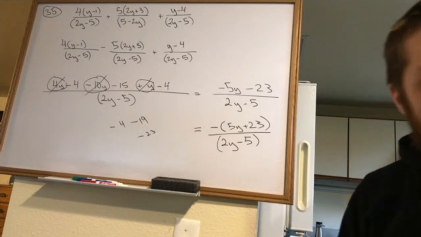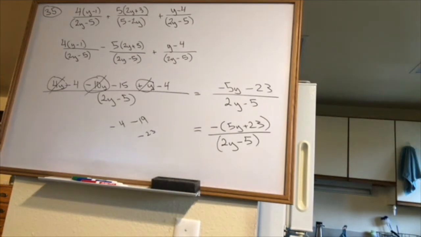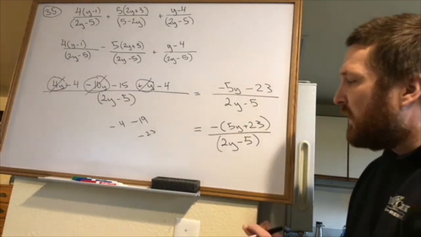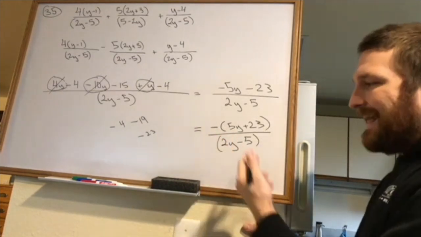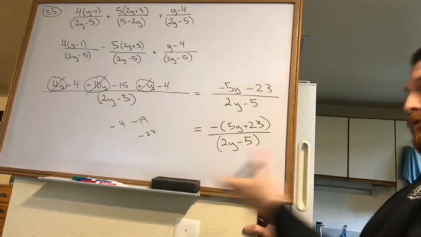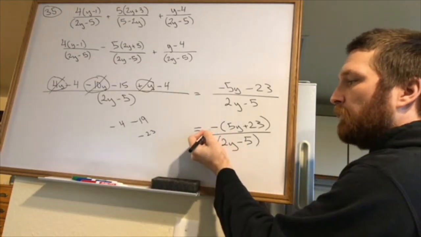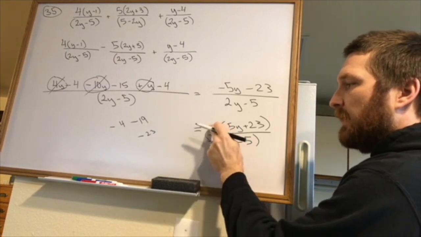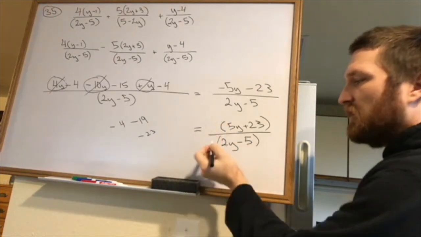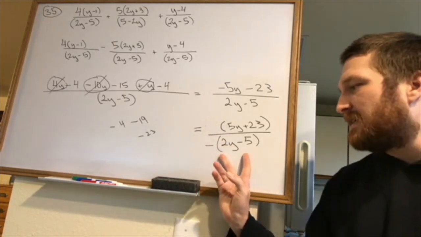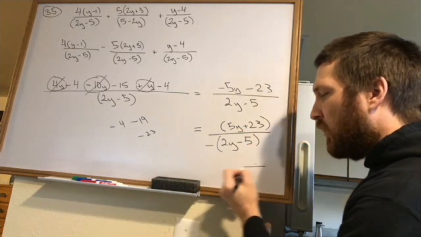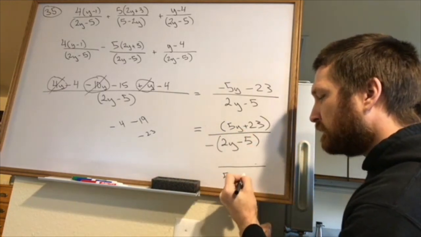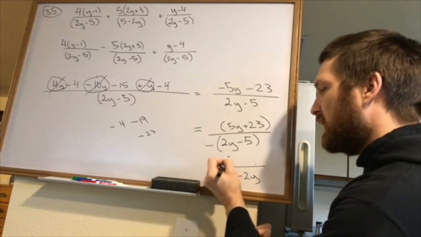I feel good about it. But I go to check it in the back of the book and, oh, that's not the right thing. But what I notice is what they've done is they've just taken this negative and put it down here. They've taken an extra step. And for whatever reason, they said, you know what, we could bring this negative down here and distribute the negative in, or we could do that same kind of trick. It's a negative 2y and a plus 5, or in other words, just flip it like that. And that's what they've done.